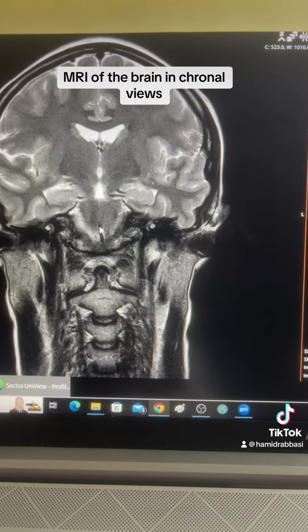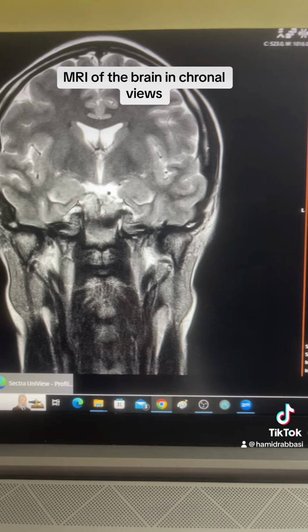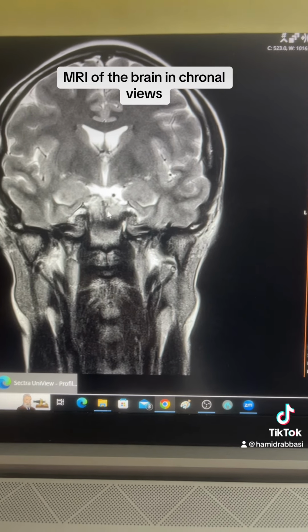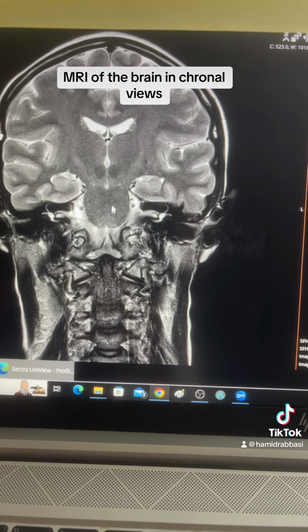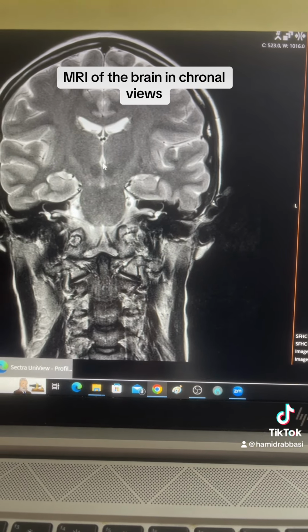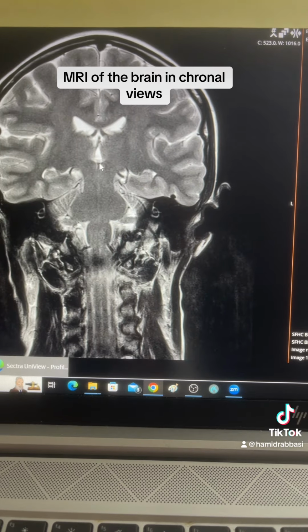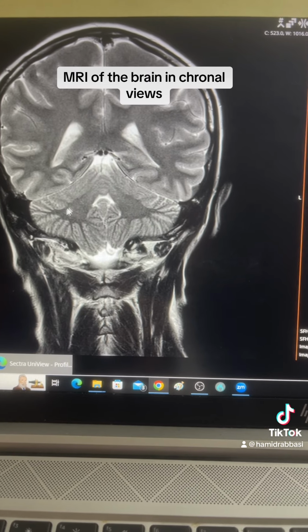And then if you look carefully, maybe in the other picture you can see it better, you see your pituitary gland right there. And then if you go further back, you see what we call the pons, your thalamus, your third ventricle is going to be very small. Usually lateral ventricles are not very big. And then here is your cerebellum.